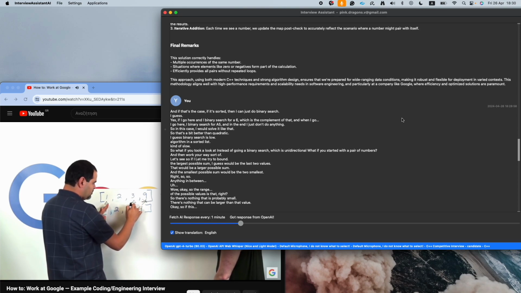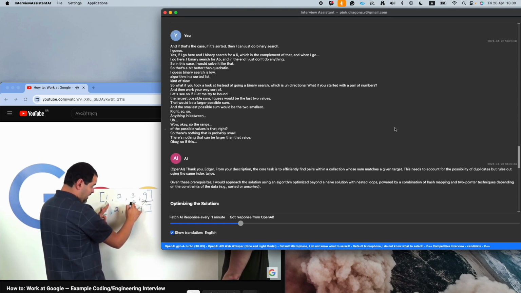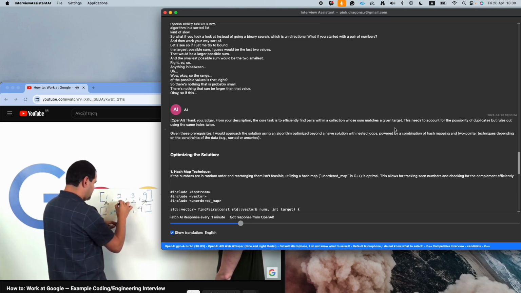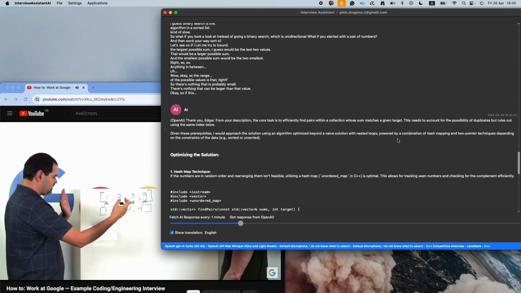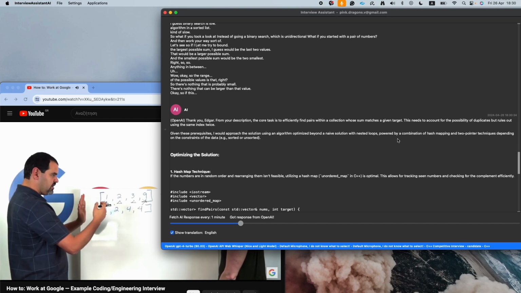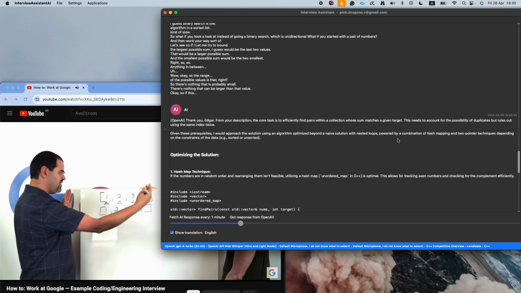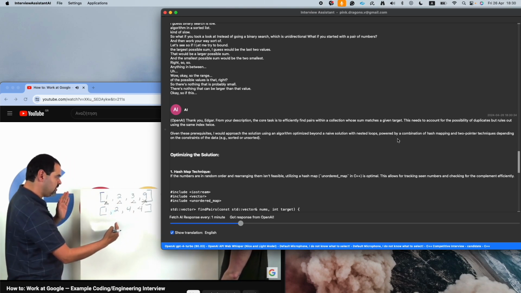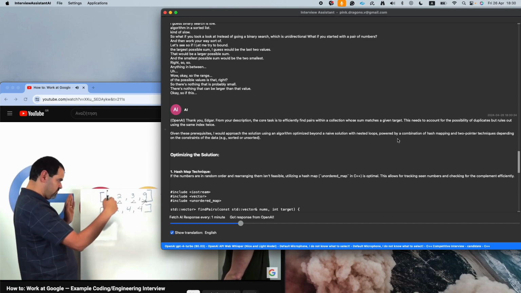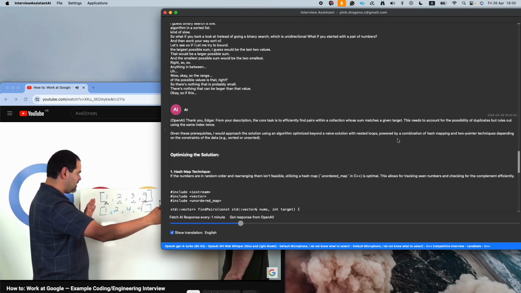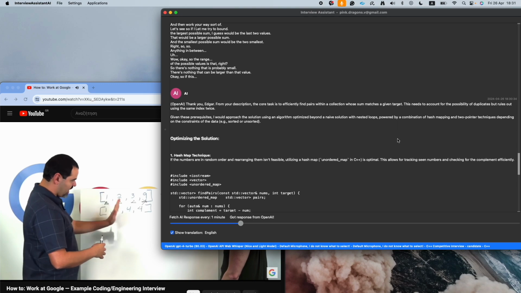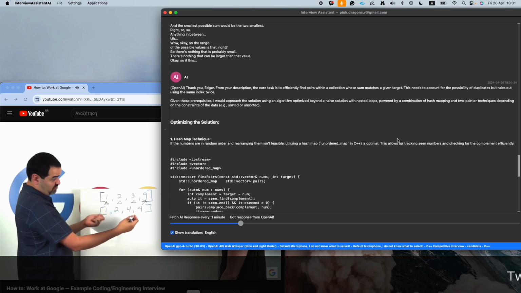And if that is too small now, then I need to move that one over there. Okay, so I think I can just do it in a linear solution. At each iteration, I either move the high one lower if my pair is too large, and I move my low one higher if my pair is too small.